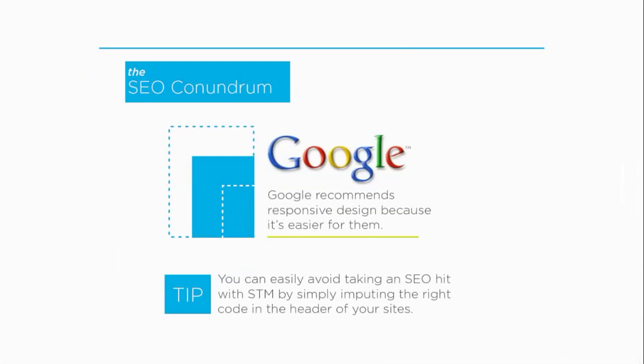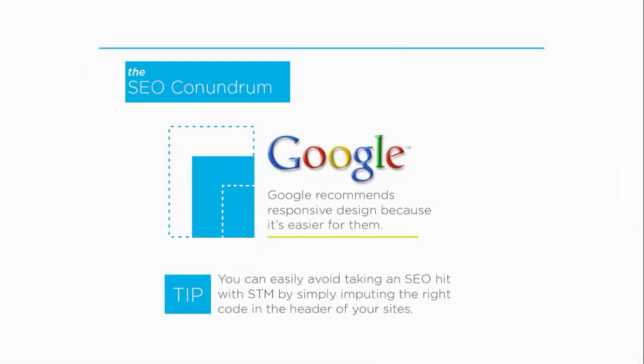Google really recommends responsive because it's easier for them. We all need to understand that. It's easier for Google. Now I know people listening right now are going, yeah, well, we've got to make Google happy. You're right. We do need to make Google happy, because if they don't like how we've done things, they're not going to serve us up as easily.